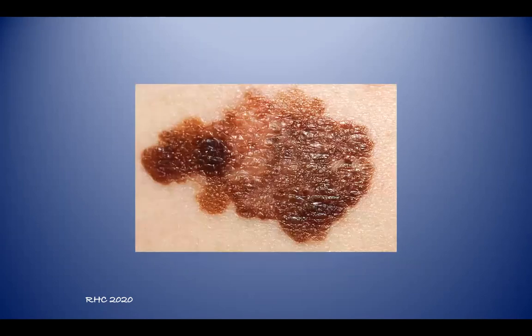And they're not to be confused with these, which are melanomas. Now, I guess of all the lesions we're going to talk about this morning, this is the one that you need to be most careful of. This is the one that kills more people, and its incidence is rising. And its incidence is rising, of course, because we're exposing ourselves to the sun more, and our ozone layer has been depleted. The typical characteristics of this mole, you can see, are it has an irregular edge, it has irregular pigment. And there are various types of melanoma, but this is a superficial spreading melanoma and is the most common.